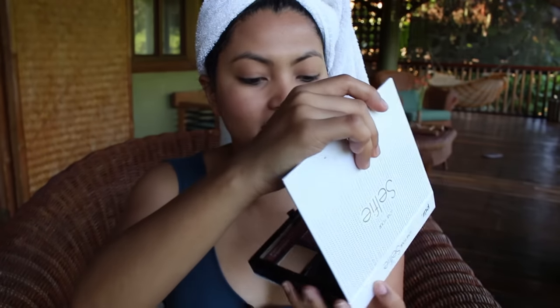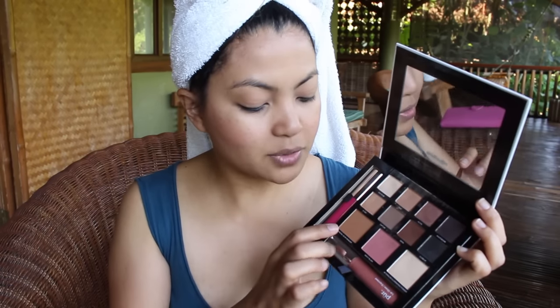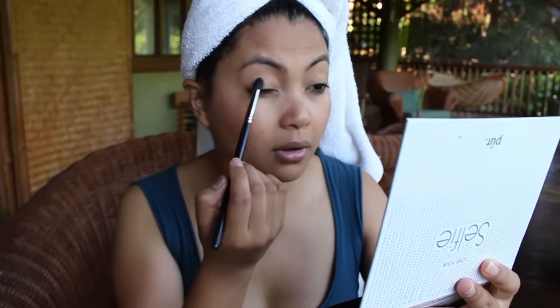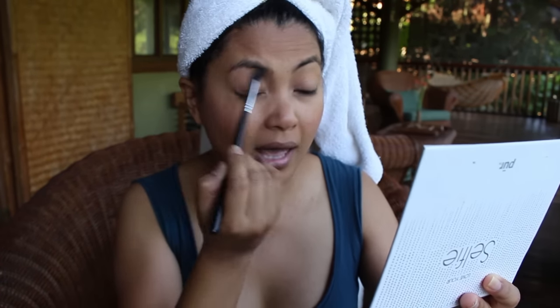Should I do eyeshadows? Let me show you the palette I brought — this is the only eyeshadow palette: it's from Pure Cosmetics, the Love Your Selfie palette. It comes with neutral eyeshadows — warm browns, taupe, black for definition — plus a bronzer, blush, and powder highlighter. I'm taking a blending brush and dipping it into 'Exposure,' a matte beige color, and running that all over the lids as an all-over color.